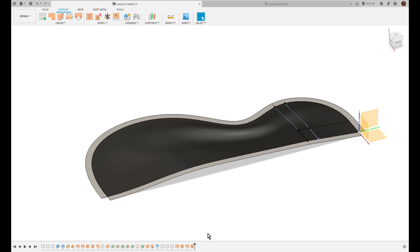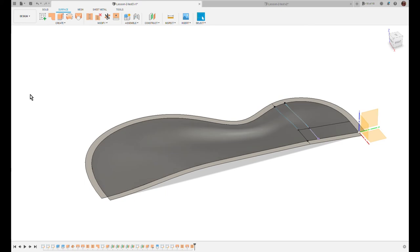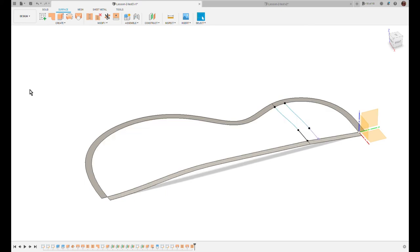So for this, I will just hide the body we just created. For the second method, you will see it's really simple, honestly. We will loft.